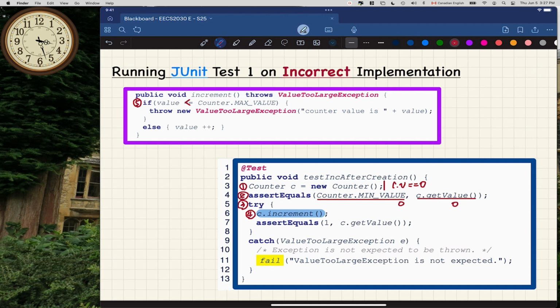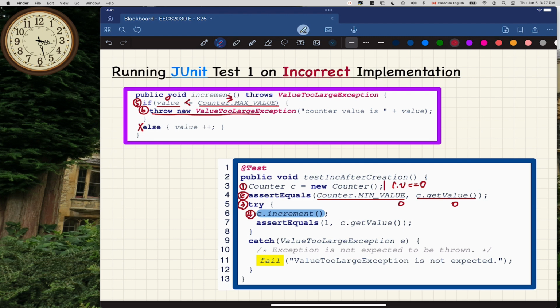All right, so now, C the value right now is actually 0, right? Still the minimum. And counter the max, as we know, is actually 3. 0 less than 3, true. Meaning that number 6 is going to throw that particular exception, whereas we're going to bypass the else branch completely.